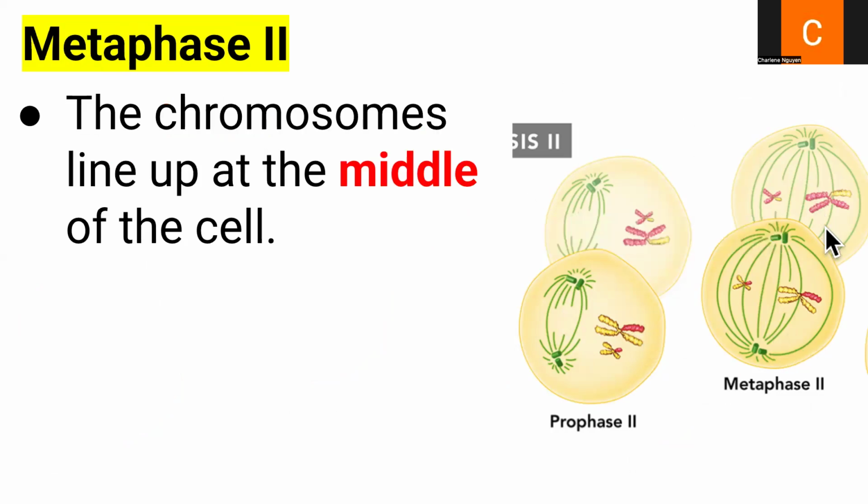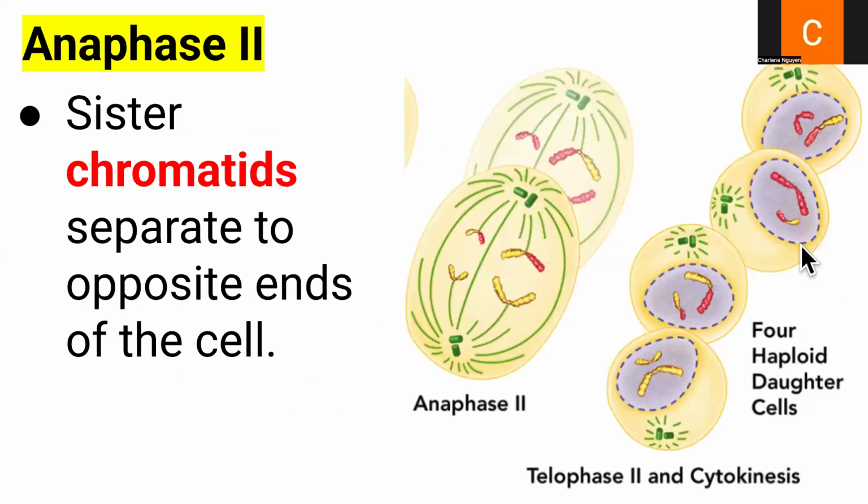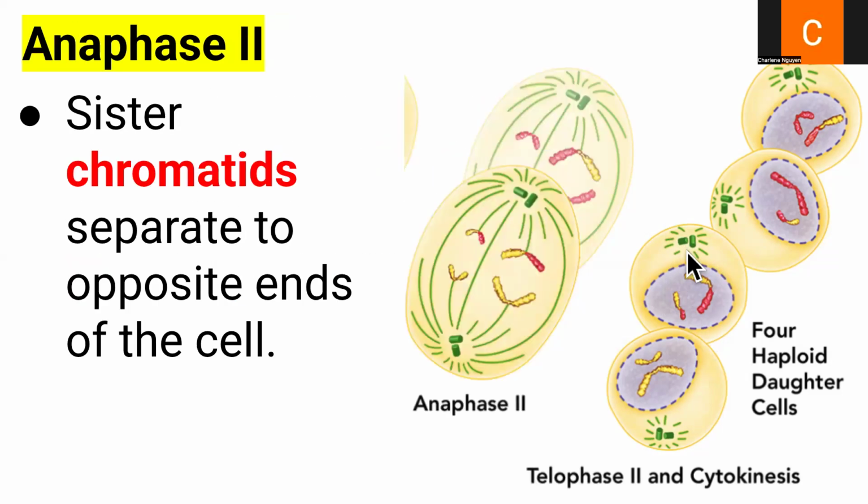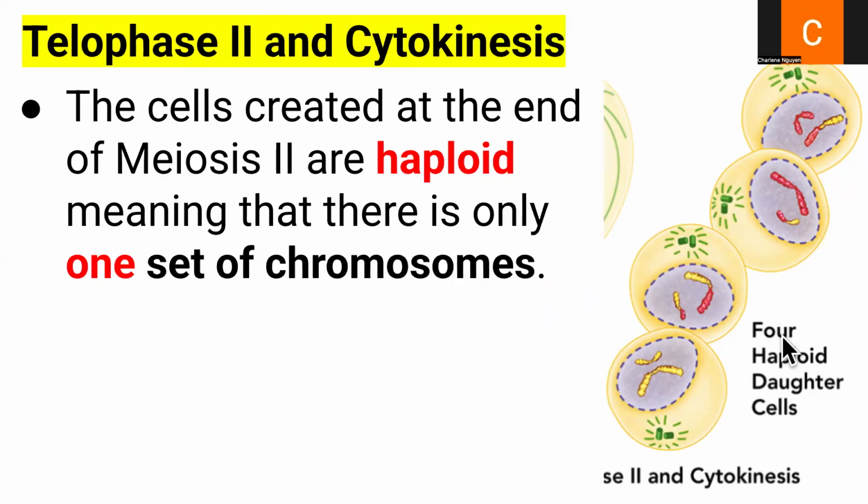In metaphase 2, the chromosomes are lined up at the middle. This time it is a single file line because there's no more homologous chromosome pair. In anaphase 2, we see the sister chromatids now being pulled apart. Instead of the homologous pair being separated as in anaphase 1, in anaphase 2 your sister chromatids begin to separate to opposite ends of the cell. And then in telophase 2, we end up forming our 2 new nuclei again. Each of those ends up creating 2 new nuclei. So we end up with 4 haploid cells.